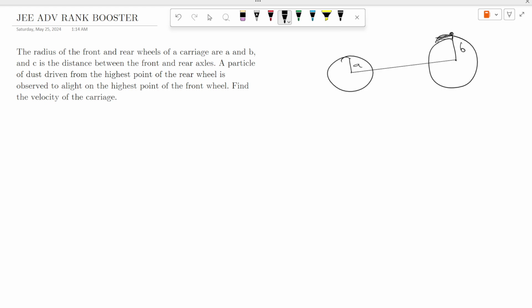So we need to figure out the velocity of the carriage, right? But it is projected by some velocity. So the very crucial concept now is that most of the students will just assume that the velocity of the carriage is going to be the velocity it is being projected by, but that is not the case. It is going to be 2v instead.